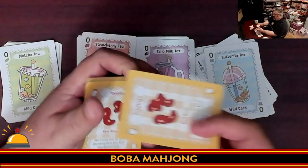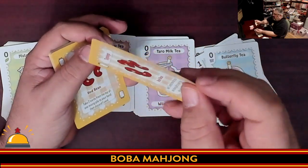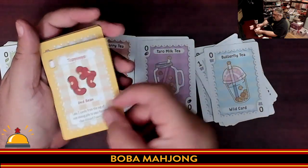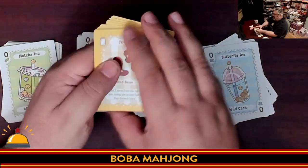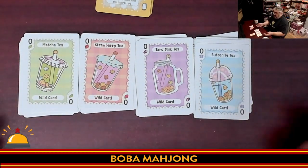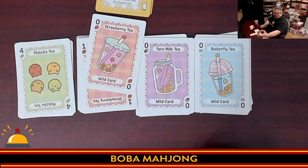Card quality is good, but not awesome. You're not looking at bicycle quality, but these aren't paper either. No linen finish. They are very shiny, which honestly is going to make them easier to shuffle. And we have four different suits. Art, I dig it. It works. They're all unique. It's nice and easy to see the little boba bubbles.